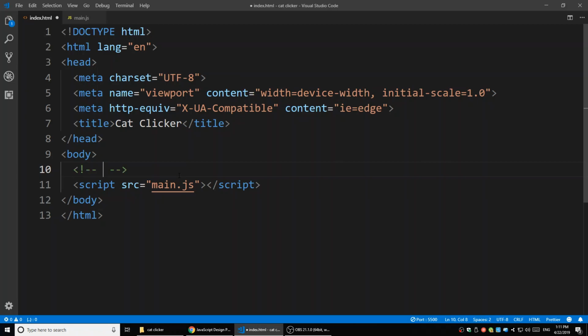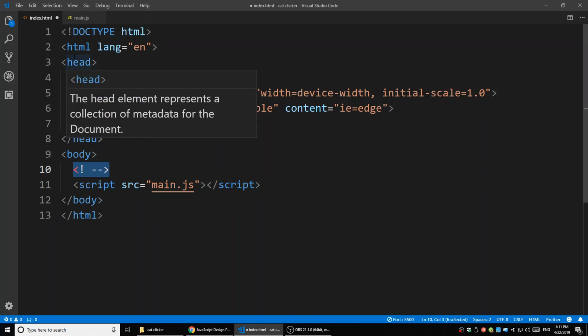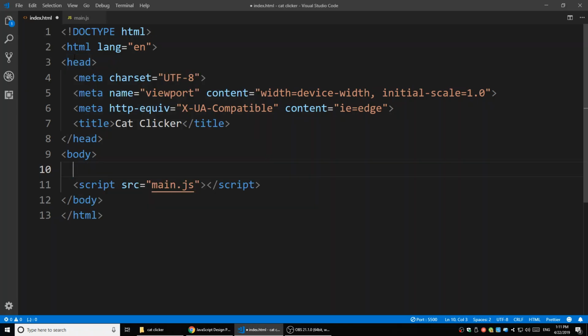Let me see. I'm not using Bootstrap. If I were using Bootstrap, I could use the Bootstrap classes, otherwise we'd have to do it by ourselves. Alright, let's use Bootstrap because it'll be easier.